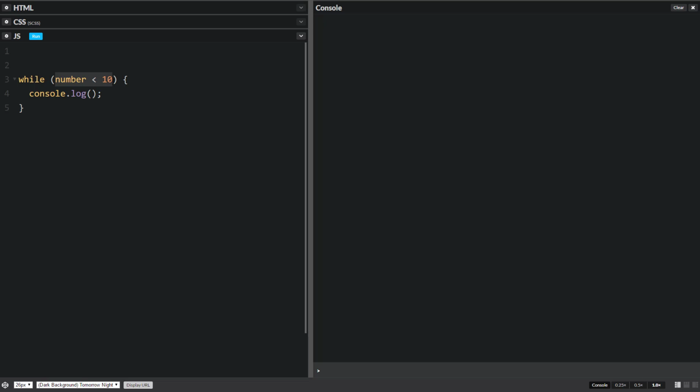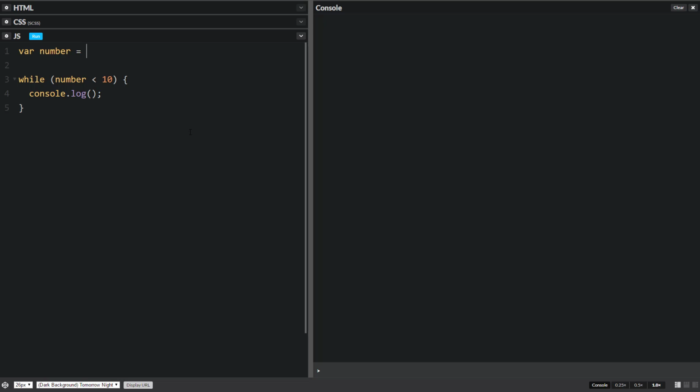So it's very similar to an if statement, but an if statement will only run one time or 0 times. A while statement, set up the same way, could run an infinite number of times or 0 times. So in order for this to actually get going, we need to give number a value.